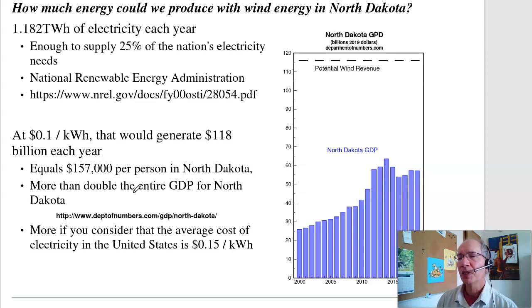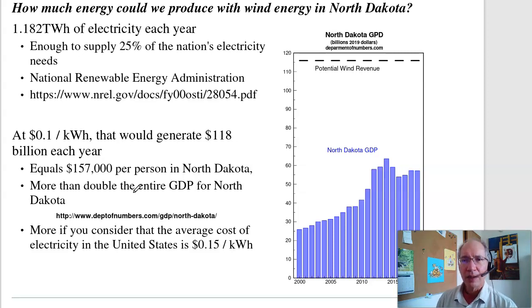In Minnesota, they have an oil revenue. Every resident, or actually Alaska. In Alaska, they have oil revenue. Every citizen of Alaska gets a $1,000 check every year as their share of the oil resources the state has. In North Dakota, we conceivably could give every resident $157,000 a year revenue from the wind resources that we have.